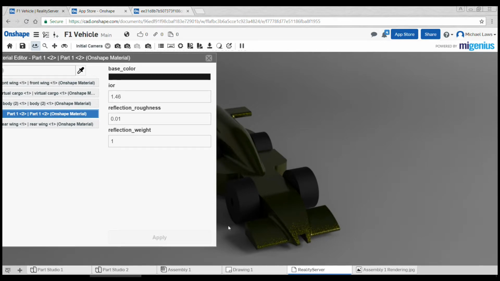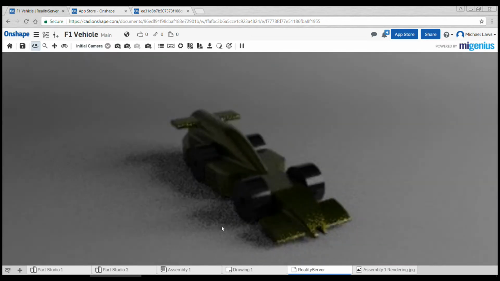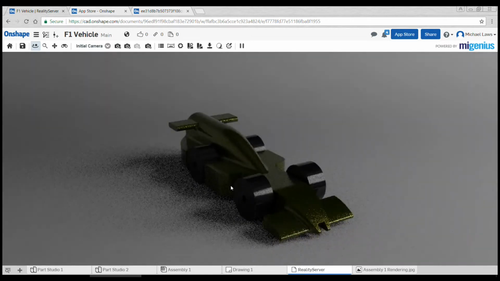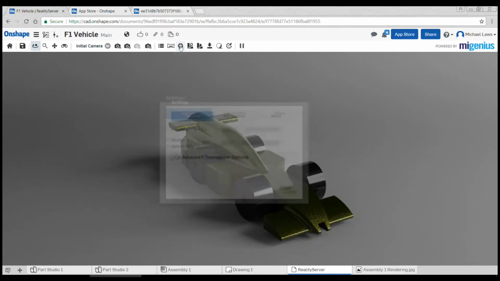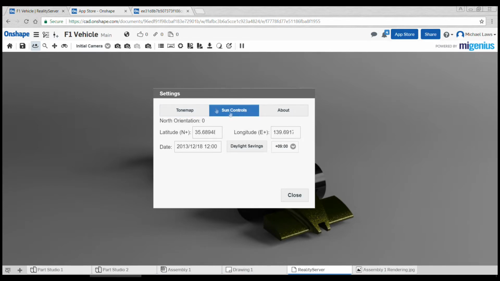And if we watch along this band here, we can see I have a much sharper reflection. So basically it's how realistic the image will be that it sees. We essentially use the camera to put the image however we would like it to appear in the final render on screen. We have some additional controls as well. If you're a photographer, you can change the aperture number and the shutter speed. We also have a focal point, and we can change things like the sun as well for the outdoor settings.